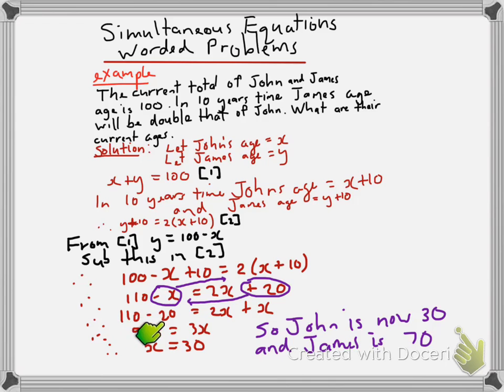So now I can collect my numbers. 110 minus 20, that's going to give me 90, and the 2x and the 1x give us 3x. 3x is 90, last step is always divide. Dividing both sides by 3, x must be 30. Referring back to the question, who was x again? Well, back up here, that was John's age. So now we know that John's 30, and using our first equation we know their ages add up to 100 initially, and x is their initial age. So John's 30, James must be 70.